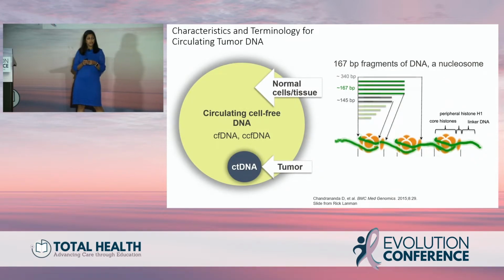Some of the other characteristics of circulating tumor DNA that enable us to use this as a technology that is distinct from, again, cell-free DNA is the base pair size. Circulating tumor DNA has a shorter base pair size than normal DNA fragments. In terms of how they're broken down, you just have nucleases that are breaking down these base pairs. And circulating tumor DNA and cell-free DNA are cleared by the kidney. So a really short half-life, cleared by the renal system. These characteristics of base pair size, but also the fragmentation patterns, how tumor DNA fragments differently than normal DNA, as well as methylation patterns, make ctDNA a unique asset in the oncology clinic.